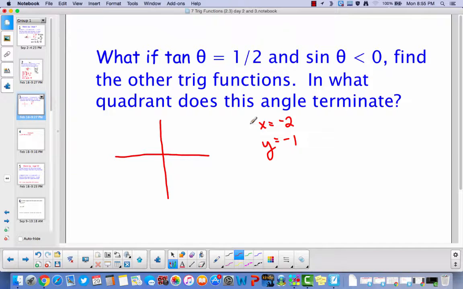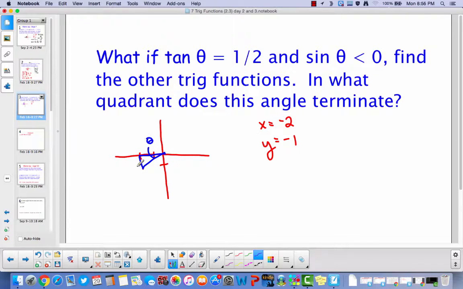All right, so we need to plot this. It says go to the right, or excuse me, to the left 2 and down 1. So this is our triangle. We're going to draw our triangle. We're going to put our theta in. Right there's where our theta goes. And what we need to remember is that this is our reference angle. So it's got the same trig value as whatever would be this direction. What you have to think about is the positive and negative signs.